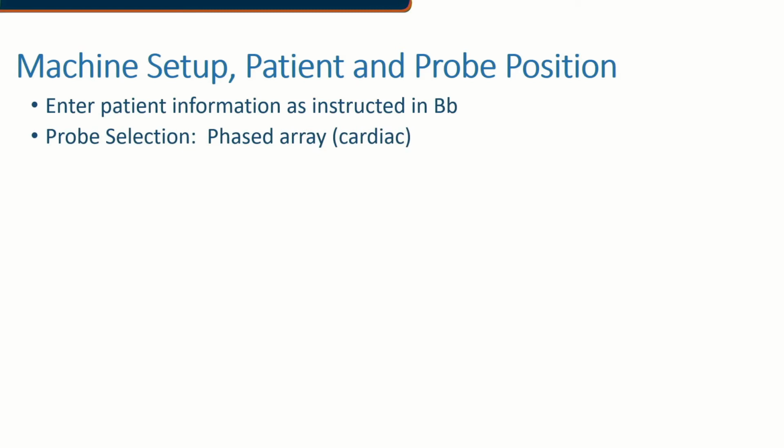Can you use other probes in a pinch? You can, but let's remember that the phased array is going to give us that small footprint so that we can get in between the rib spaces. Your preset is going to be a cardiac, and we're going to go to the machine and show you how to get to all of these things, although you've seen them in previous UltraSoundbytes. We'll just touch on them again quickly.